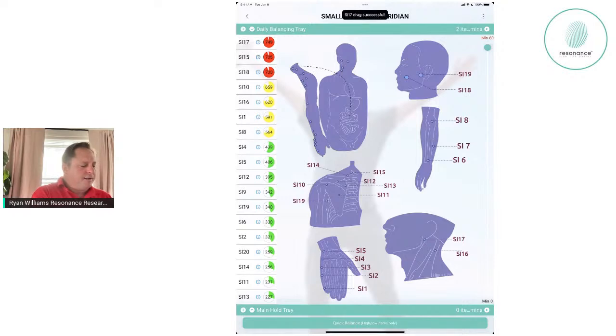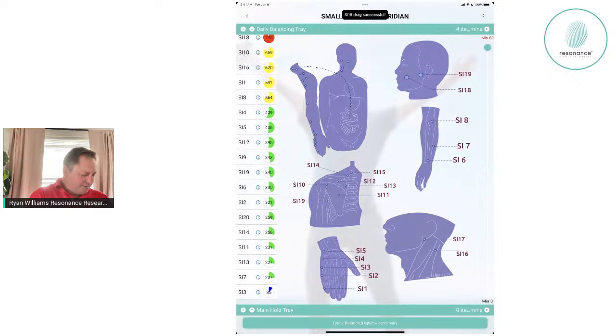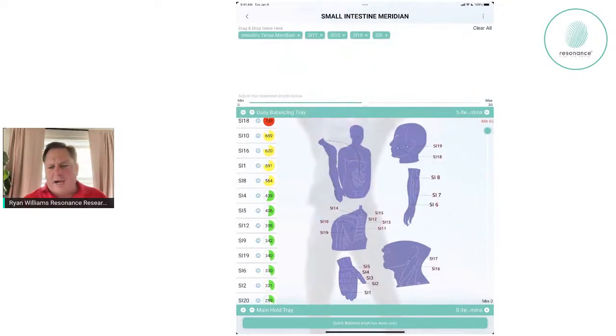So I'm going to drag the specific acupuncture points, then scroll down to the acupuncture points here as well. So basically we're dragging the high and then the low items as well. What's important, just to re-emphasize, is we are balancing the small intestine meridian, and then we are balancing specific acupuncture points within that meridian. That's basically all we want to balance.